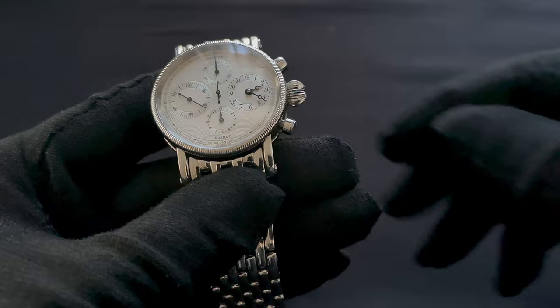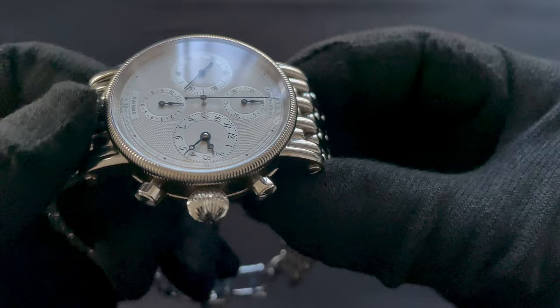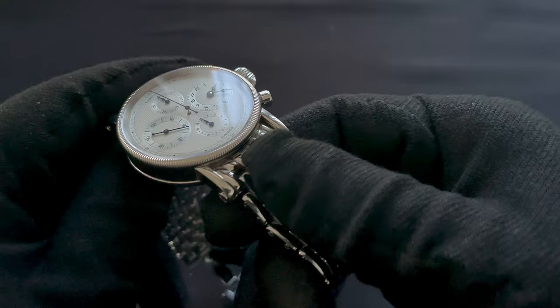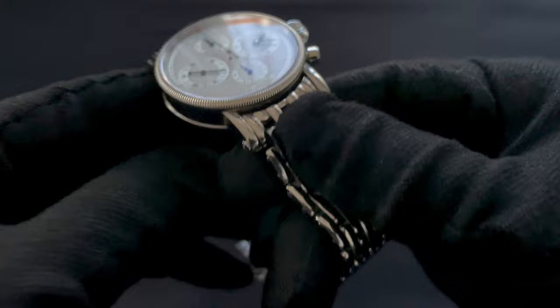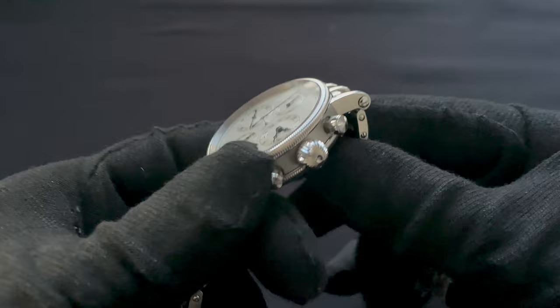The watch features heat-blued hands — not painted blue, actually heat-blued — and they're very nice and subtle. They don't jump out too much like some painted blue hands can do. In most lights it just looks like black hands, nice and legible against the silver dial, but then you do get that little flash of blue in the light. The printing and text on the dial is absolutely crisp and sharp, very immaculate, really nicely done — absolutely gorgeous quality, which is something that with Kronoswiss, especially the older ones, is a nice touch. You always get that very luxurious feel and lots of attention to detail.